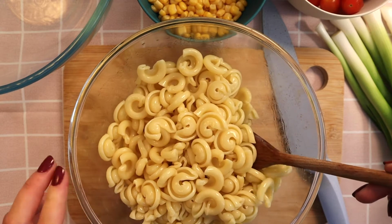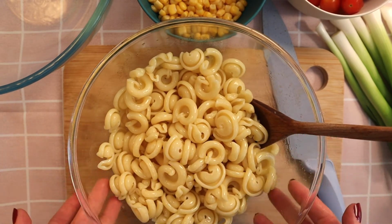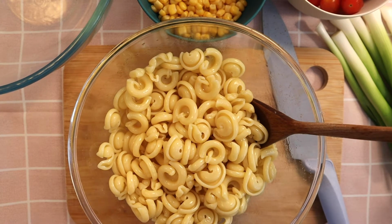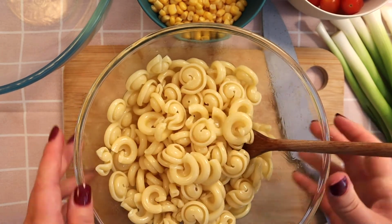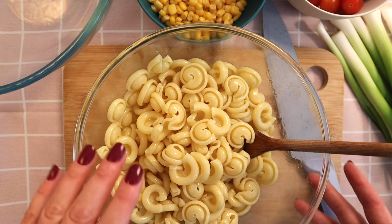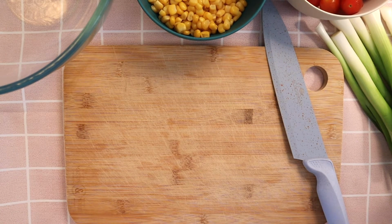So even better if after draining it you leave it in the pasta drainer and submerge it into a bowl such as this one with some iced cold water with ice cubes. That might even be better. Okay, and obviously I put some salt in the water before adding the pasta, as always. So this is already salted.